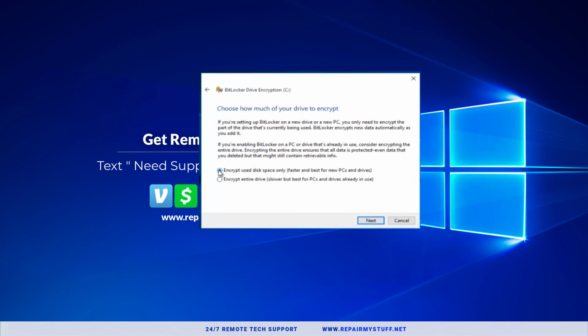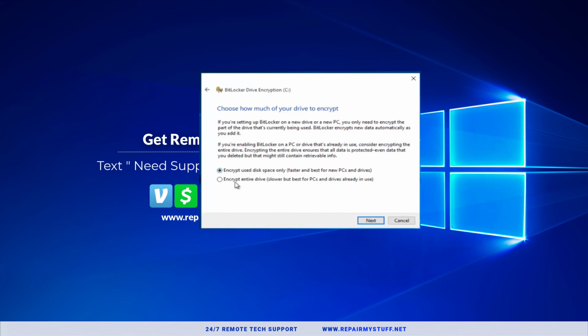So it's going to ask how much of the drive you want to encrypt. You want to select encrypt used disk space only, or you can encrypt the entire drive, which takes longer but obviously is going to provide more security. So we're only going to encrypt the used disk space. If you have a very large hard drive, you only want to encrypt the files you're actually using, as opposed to encrypting an entire drive when you're not using a lot of space.